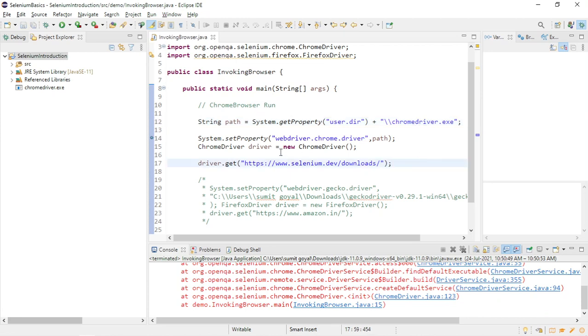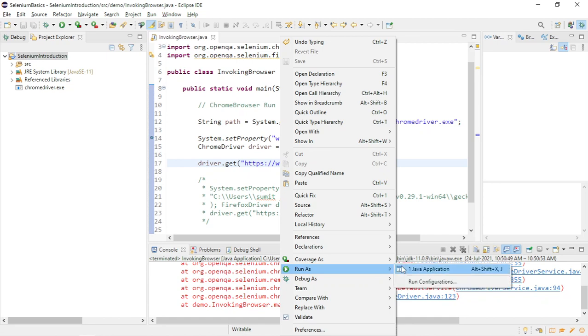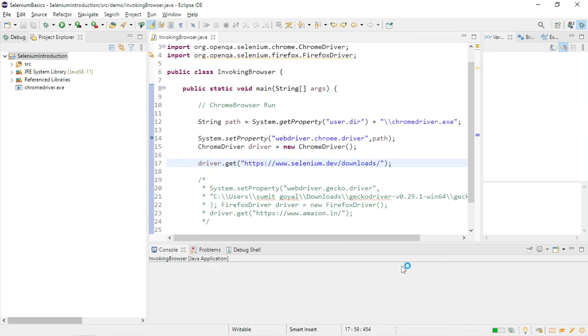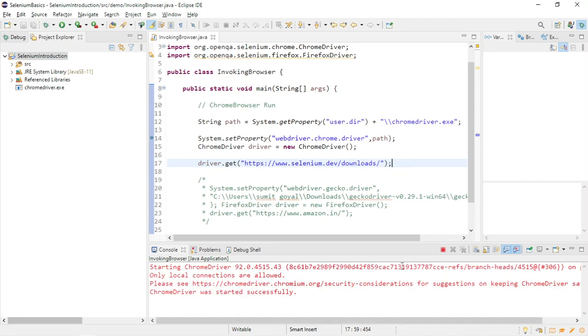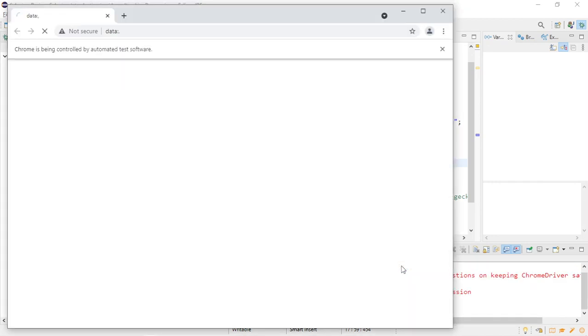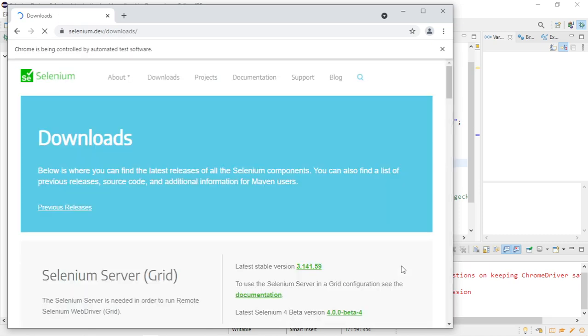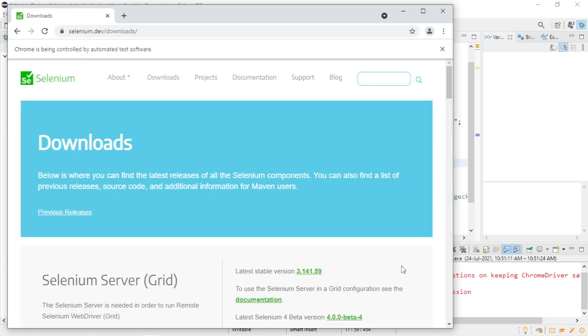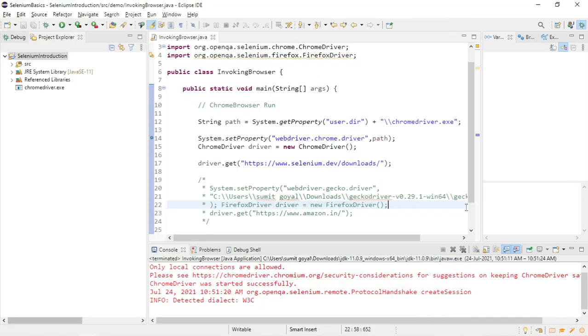Now it will be done. So now it has opened this URL. So till now it is clear to everyone. Whatever URL you pass, it will run.